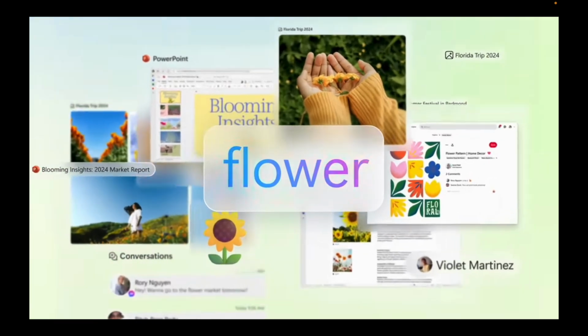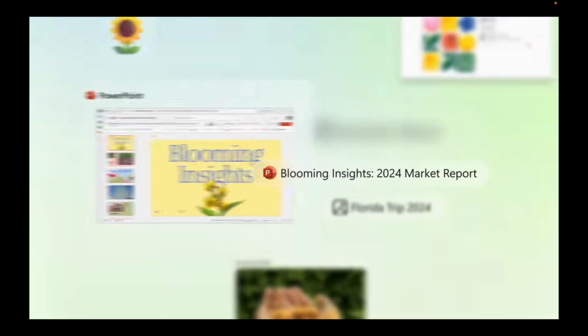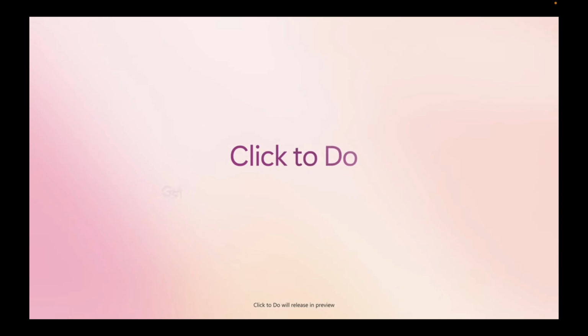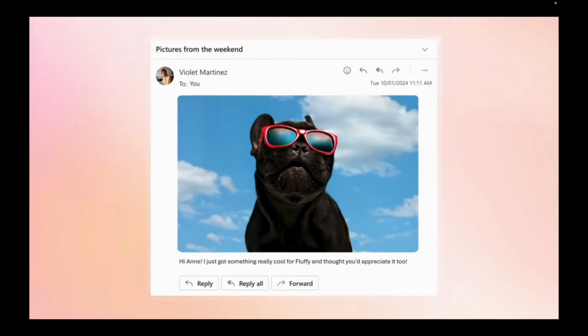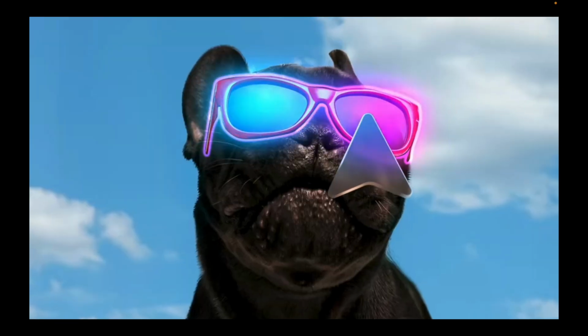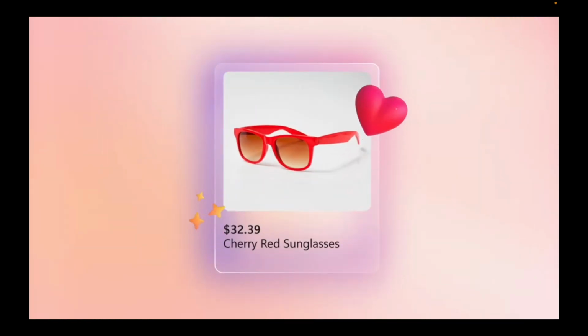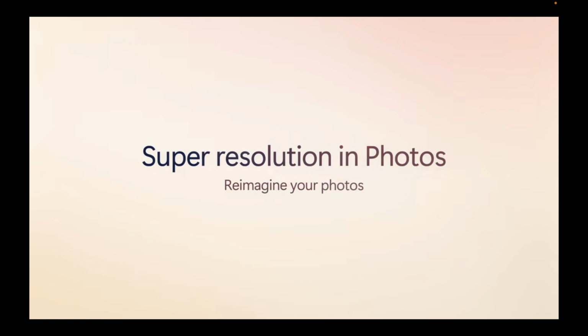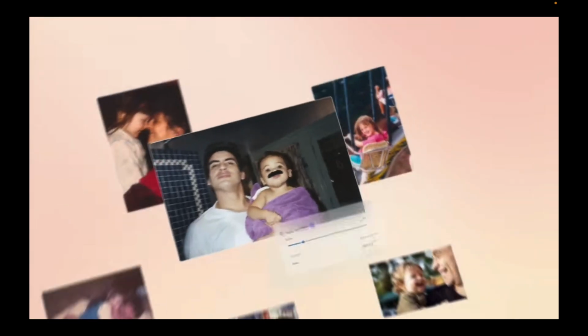In the video, they say they're trying to search for a flower, so they're showing some flower pictures. There's also a Click to Do action, where you click on something and then you can search it, like a visual search. For example, if there are glasses, you click on them and then you see where those glasses are.